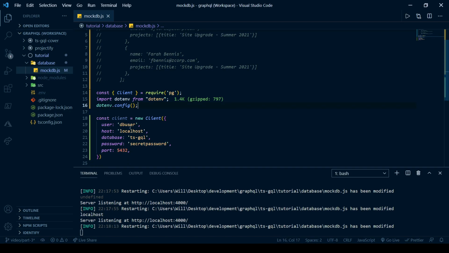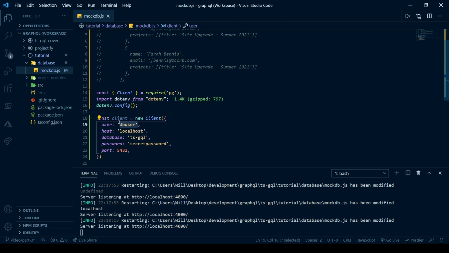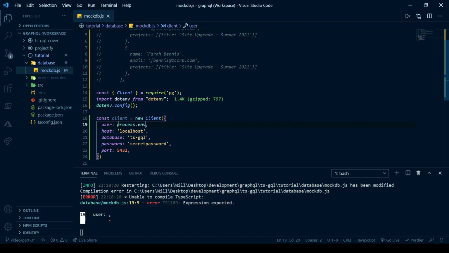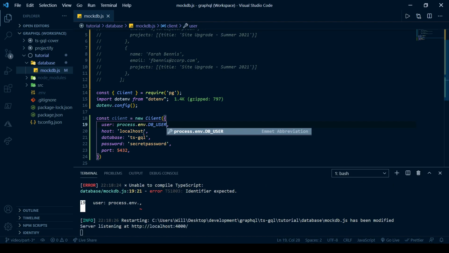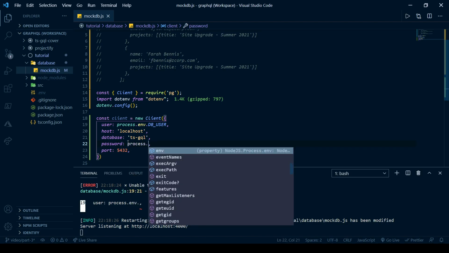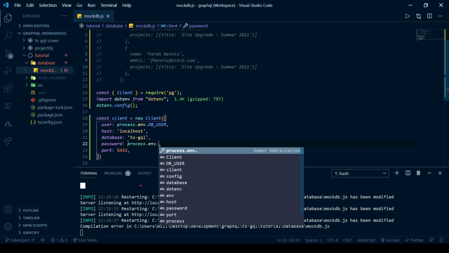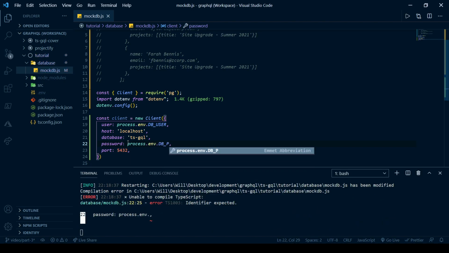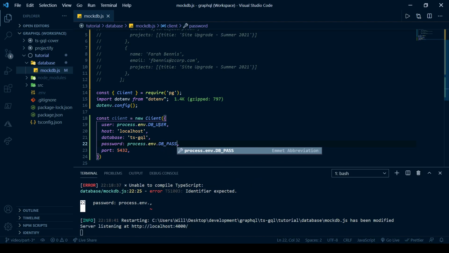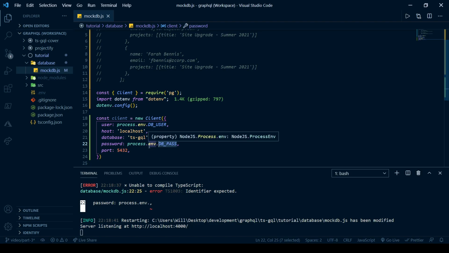All right, so go ahead and set the appropriate values. And remember, these variable names that I'm using here, these are the ones that I chose. If you've chosen them differently, be sure to put them in according to how you chose them. All right, so we should be able to test and see if we are connected or not.